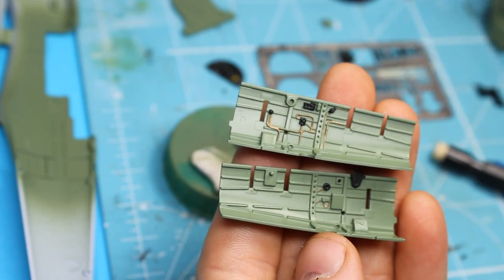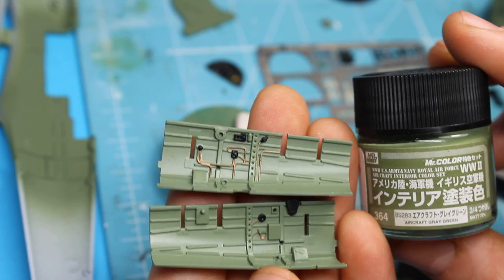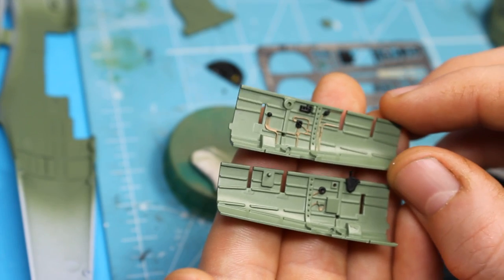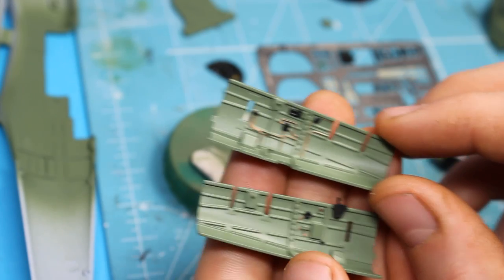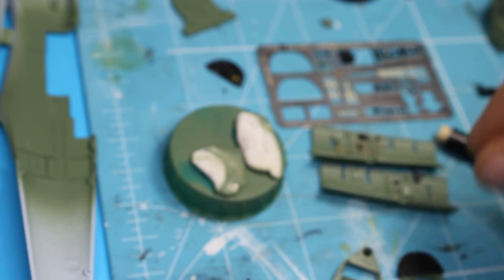And the paint's gone down very well as far as the interior green, so I used Mr. Colour, well, the 364. It's Mr. Colour 364 from the interior set. So quite pleased with that. It's got a kind of nice satin sheen to it, so I should be able to do the weathering straight onto it, especially that being lacquer. So that's two cockpit sidewalls.